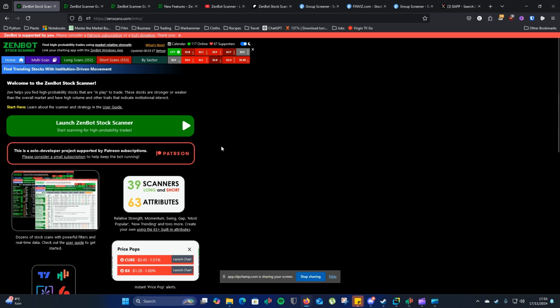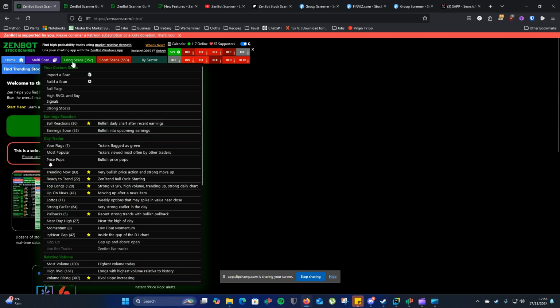Hello everyone, I just wanted to do a video on the ZenBot Stock Scanner. It's a free stock scanner, it's fantastic, it does a great job for those looking for a scanner. Yes, there are paid ones out there that are pretty good. Option Stalker is one, but if you're just starting out and you want a good, straightforward stock scanner with good customizable options, I think this is a great option and deserves, I think, a bit more recognition.